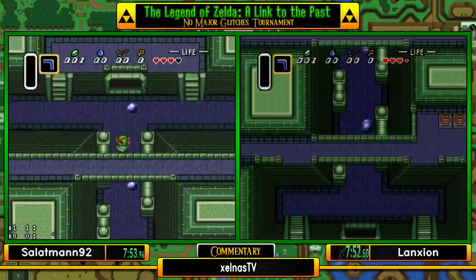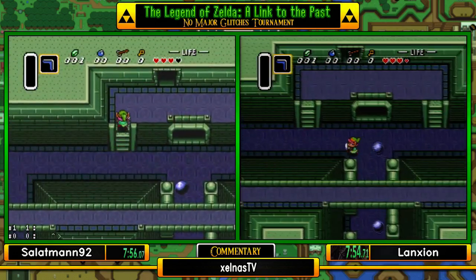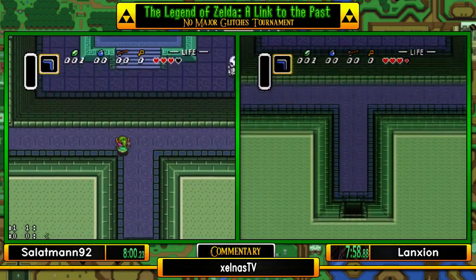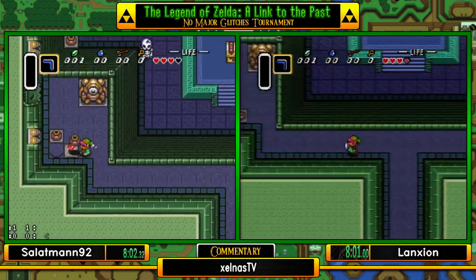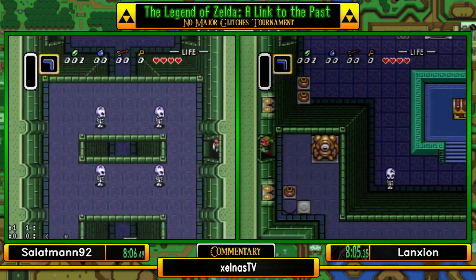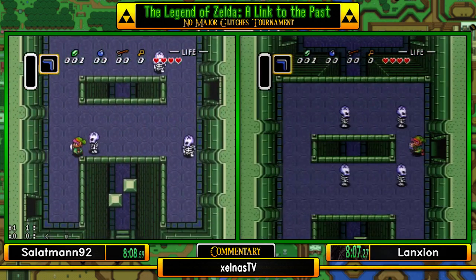Okay, so now we're just dodging these cannonballs. Eastern Palace is a fairly straightforward dungeon. We're going to see two minor tricks. They're not really glitches, they're more just tricks. We're going to abuse damage boosting a little bit later, but first we have the skeleton room.